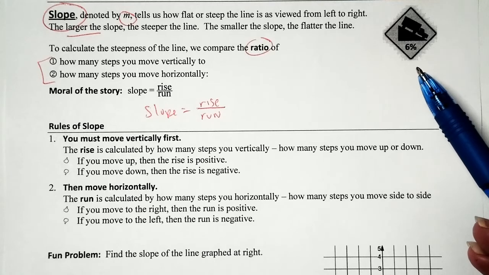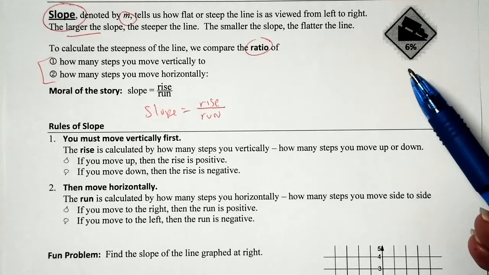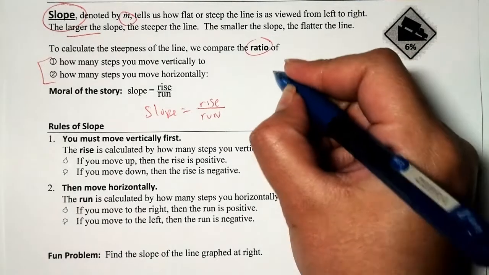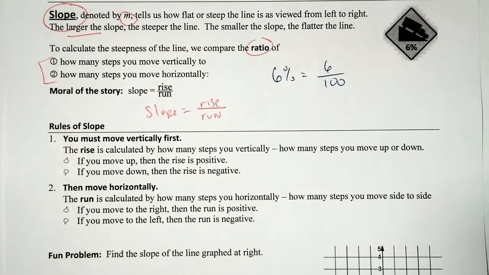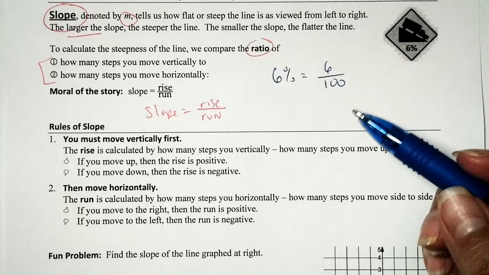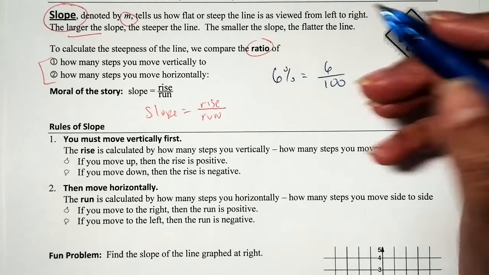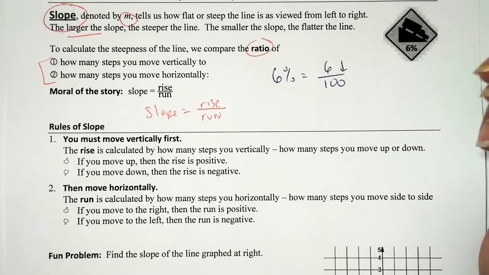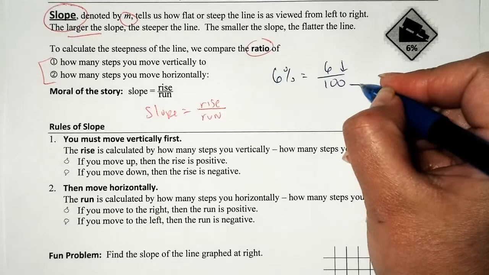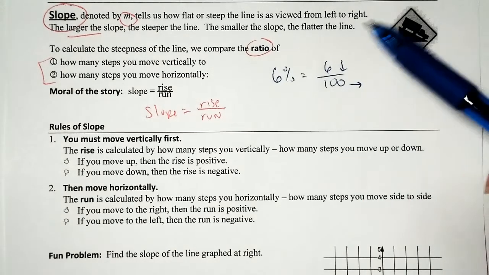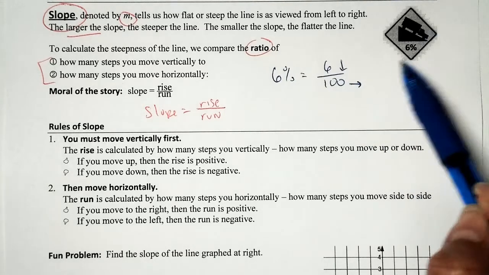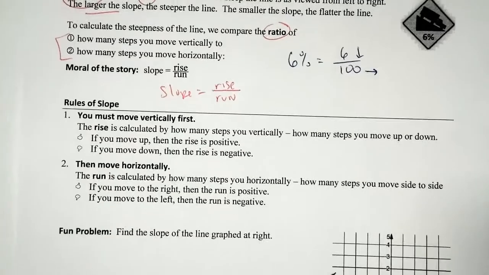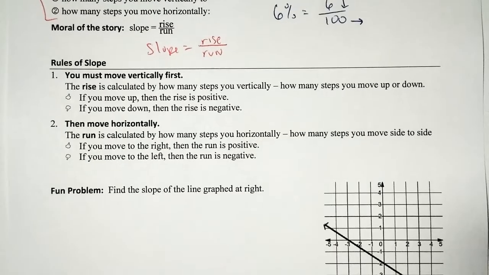But the question is, what does it mean that we're descending 6%? Okay, so we're going to write 6% as a fraction, so it'll be 6 parts of 100. If we think about slope as the ratio of rise to run, what this is saying is, if we're going downhill, we're descending 6 units, let's just say 6 feet, for every 100 feet of travel. So we drop down 6 feet for every 100 feet that we travel. Now we have some rules for slope, and I'll say that in a bit.